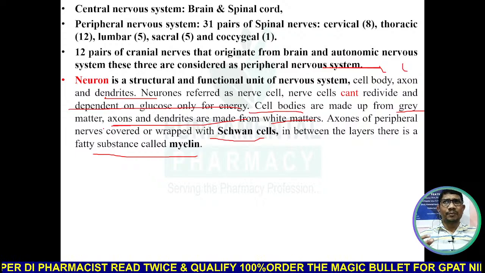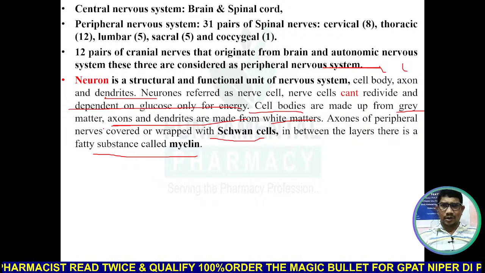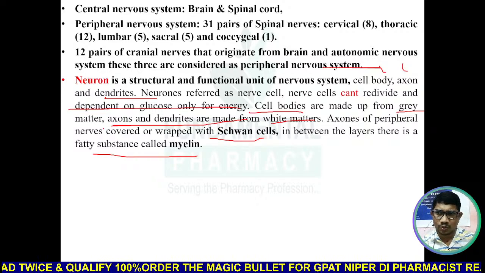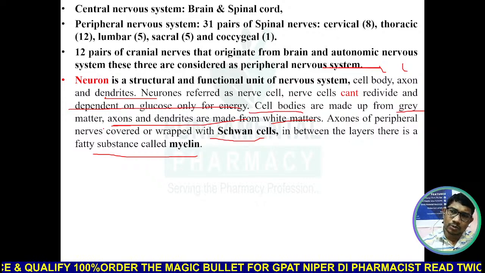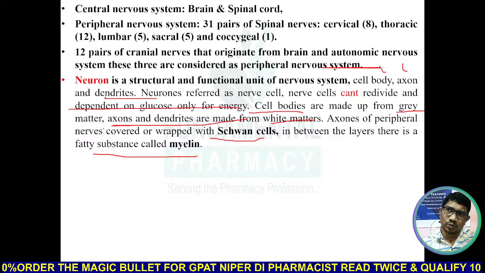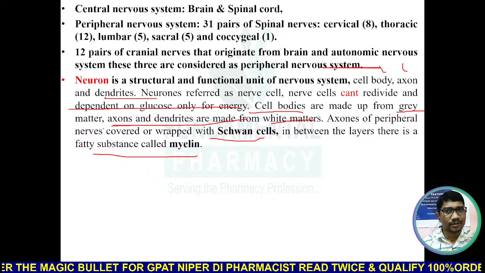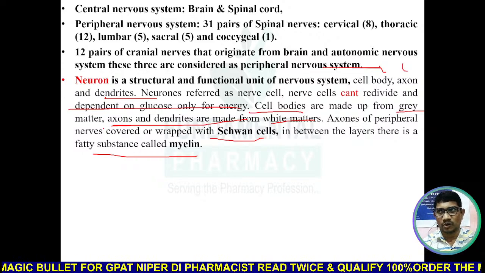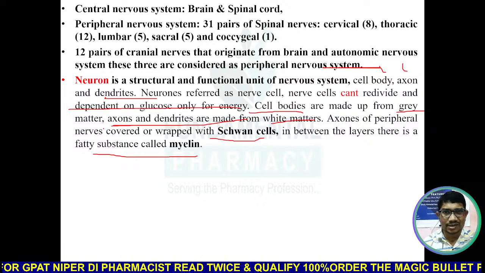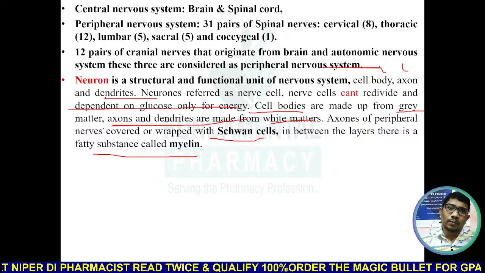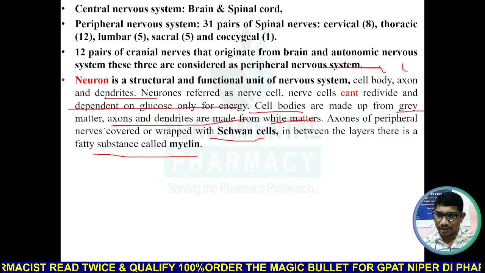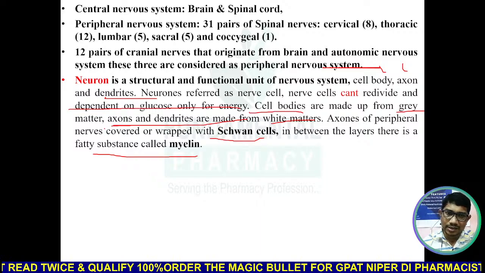Now axons of peripheral nerves, जो peripheral nerves है, now ये जो neurons है, neurons may be up to few millimeter, up to a few centimeters also. So in the peripheral nervous system, the neurons are up to 13 centimeters long. The axon part of your neuron may be around 13 centimeters long in the PNS. In the CNS, it is short. Axons of peripheral nerves are wrapped with the Schwann cell. तो axon part होता है, that is wrapped with the Schwann cell.